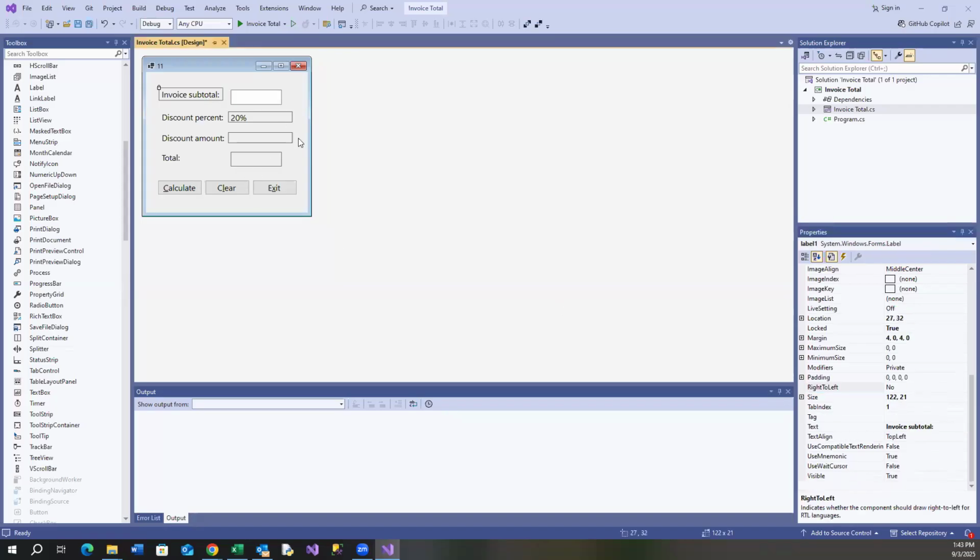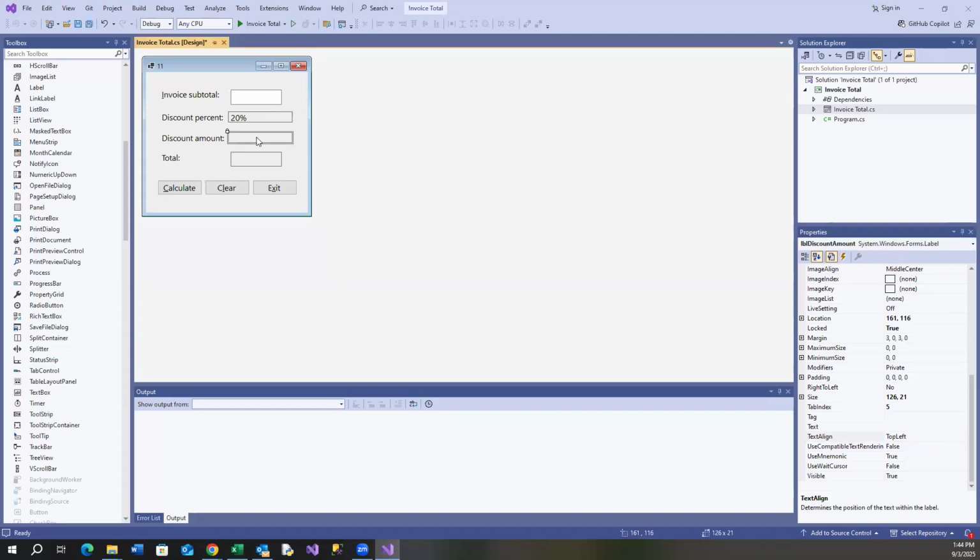And then we're going to make I for invoice subtotal. Now, in this case, it's going to jump to the next control, which we numbered to be right after that. Now, the other thing that we want to do is have all of our boxes be the same size.